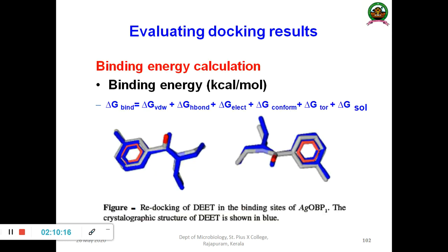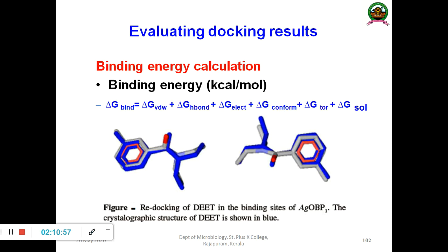Then once you have identified the docked complex, how will you judge whether the docked result is good or not? What are the parameters you need to consider? There are so many parameters. Number one, the binding energy. I told you, when so many docking processes happen, the program will rank them. The best one will be given first, then second, then third, like that. AutoDock generally gives the best 9 conformations. AutoDock Vina is a very recent, very good tool. You will be getting the value in minus kilocalorie per mole. The more negative the value, the better the result.